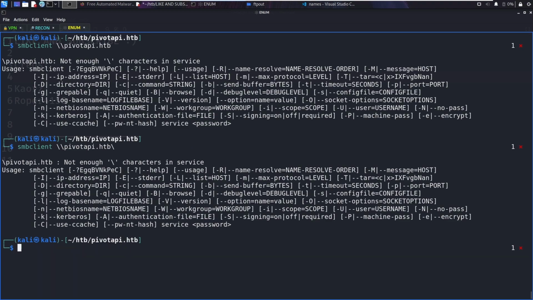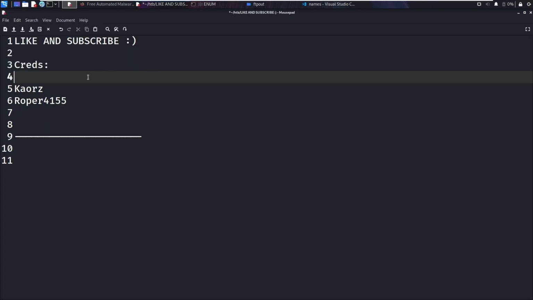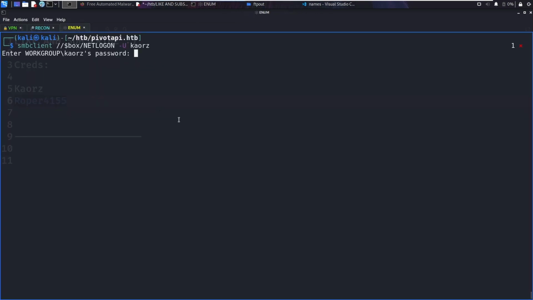So I'm going to go ahead and just copy how I had it. It was basically the same. I just didn't like it. I think we can now do that, and then go to the password, which is Roper. Go to paste, and we should now have access. So we can go dir.